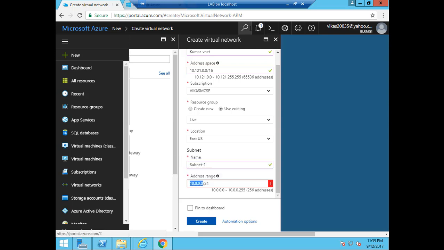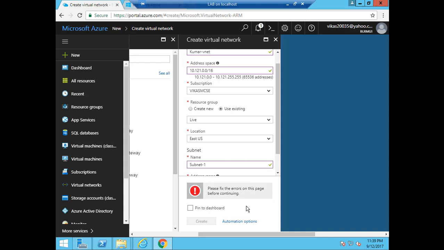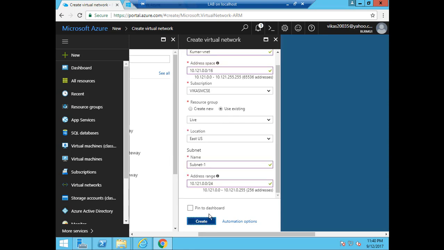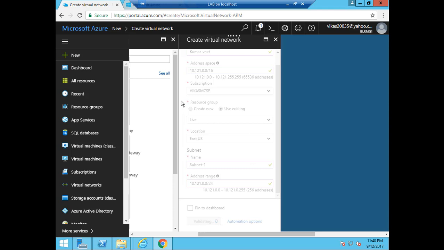The first subnet would be 10.121.0.0/24, with 254 IPs, which is a part of the address space, and this is subnet 1. There's a problem with the dot. So create, and this is called my virtual network.